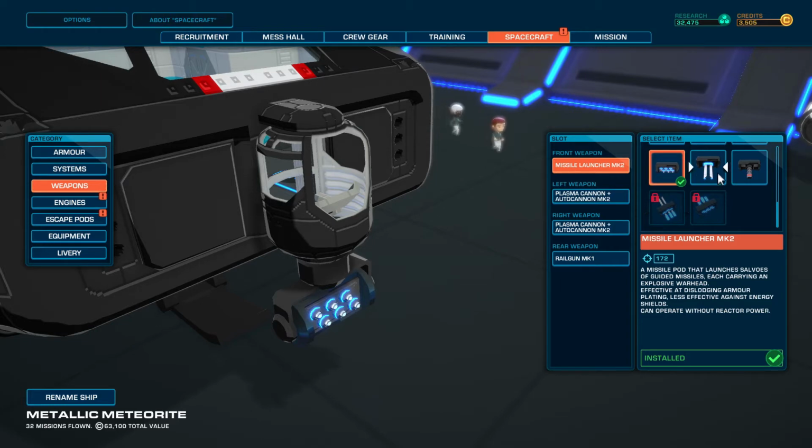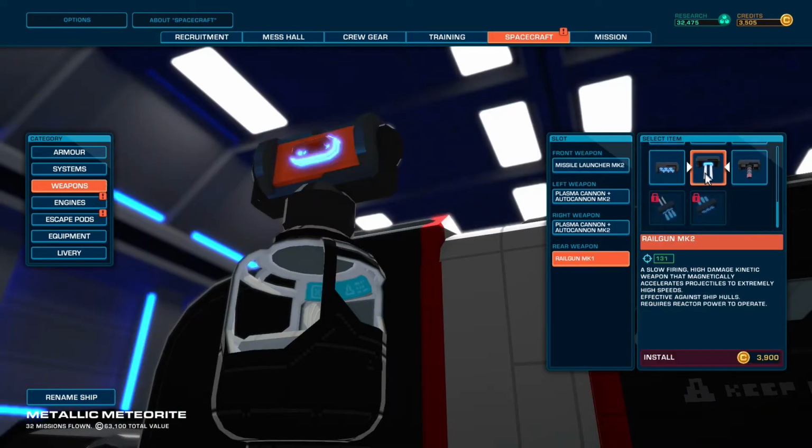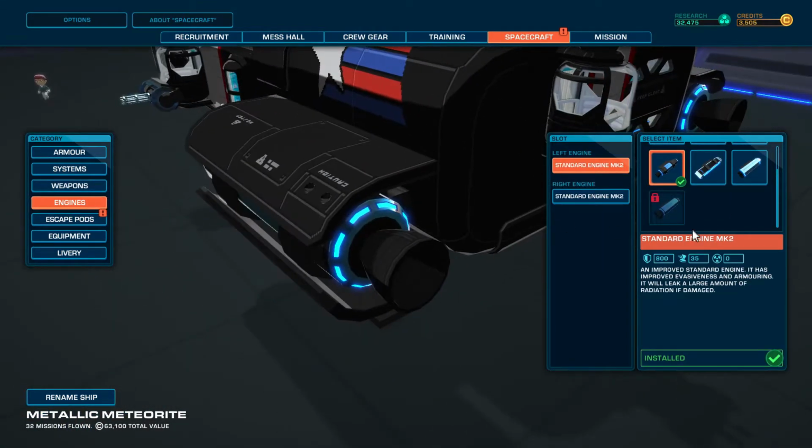Okay, our new weapons. This is the new railgun, and unfortunately we're 400 bucks shy because we just bought the new med bay. Okay.